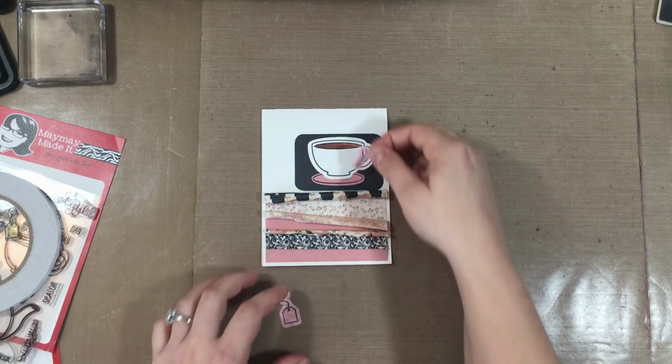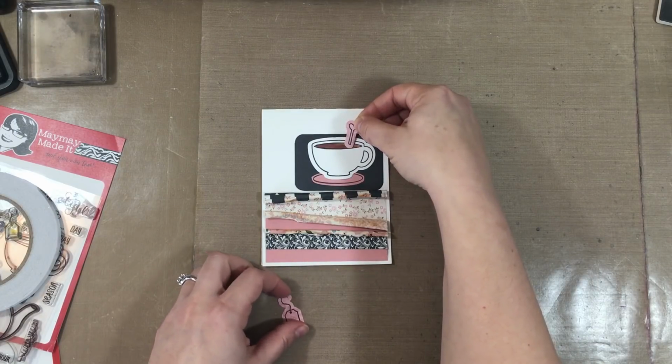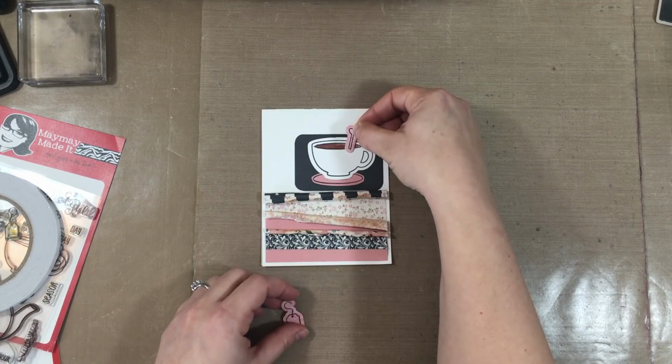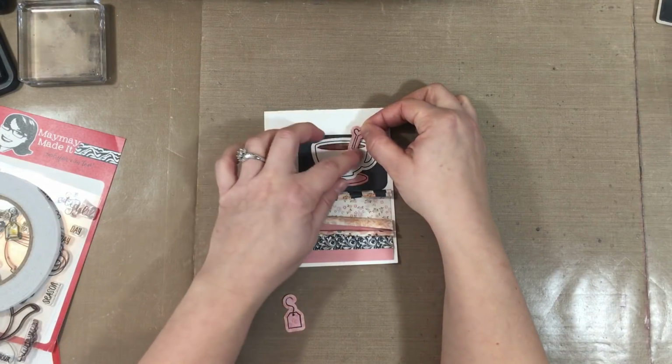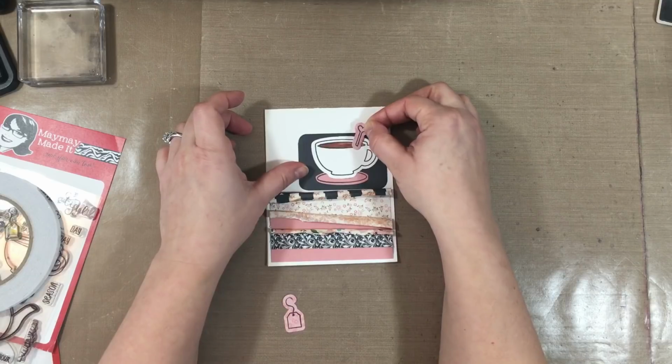And this is the little stir stick. Look how it'll go right there. That is so cute. I cannot stand it. Lots of possibilities there. You could just glue it down like that. I'm actually going to trim off the bottom right here. You know what I'm going to do though? Let me tell you what I'm going to do.